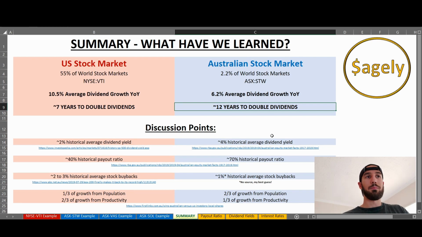I don't really want to get into it, but this kind of also explains why we see this larger dividend yield from Australian shares, because they pay out more in dividends. So if that's the case, then what are the US shares doing with the money that they're not paying out in dividends? Well, they're actually buying back more stock. So rather than return money to investors by paying dividends, the US companies, for one reason or another, probably for taxation purposes, have decided to ramp up their stock buybacks.